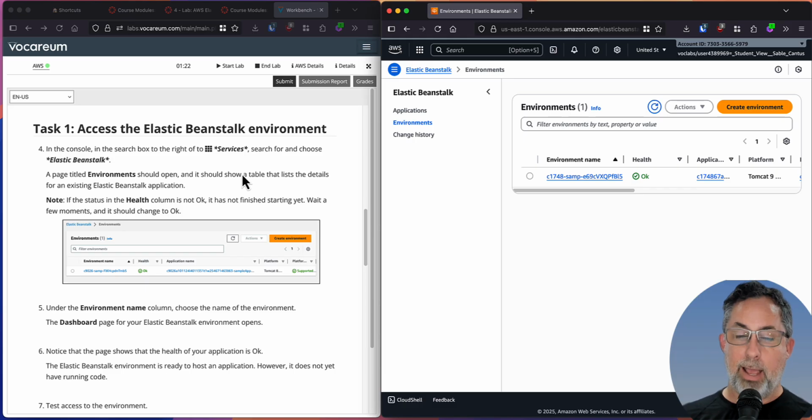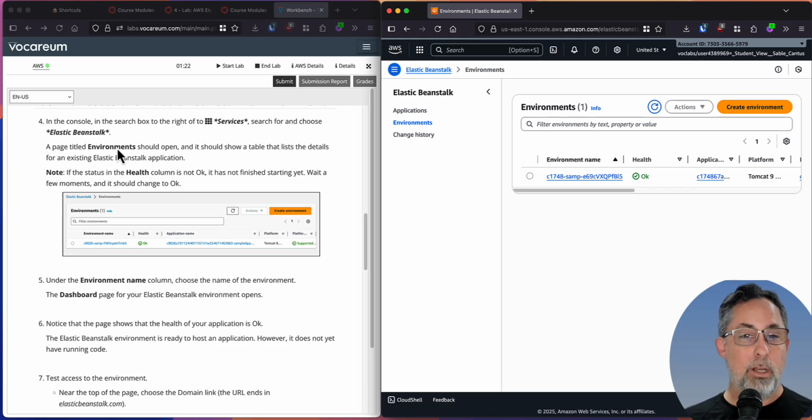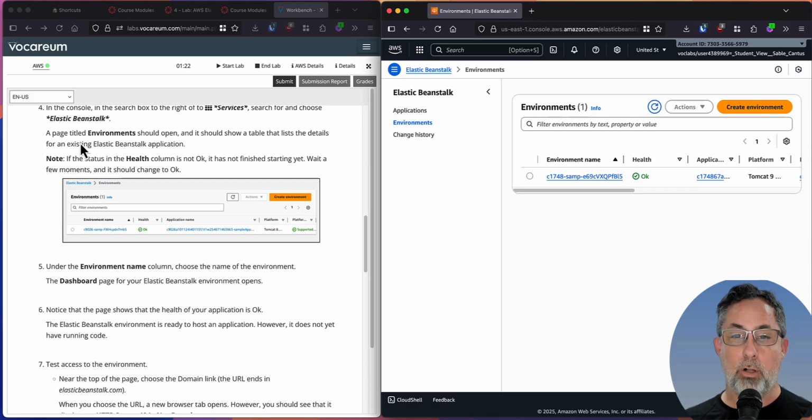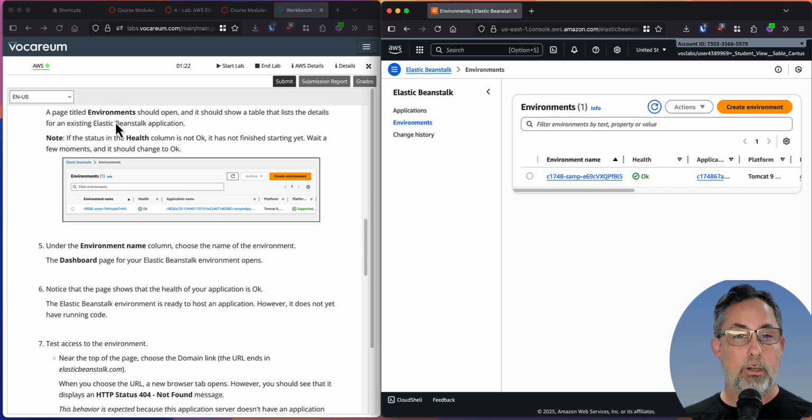I both love and don't love Elastic Beanstalk. It gives us lots of resources all at once to make things work, and then when things go wrong, it's a little complicated to troubleshoot, but it's nice when everything works. So we have a page called Environments. I have that one right here, Environments. And then, let's see, a table that lists the details for an existing Elastic Beanstalk application.